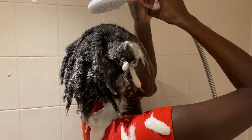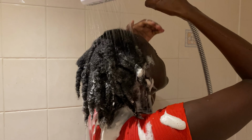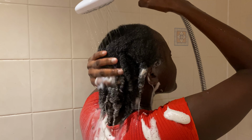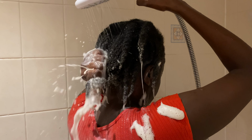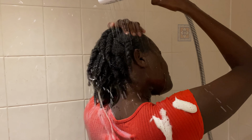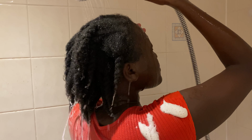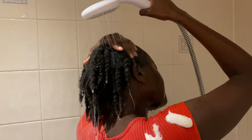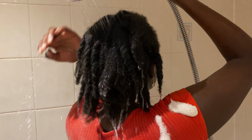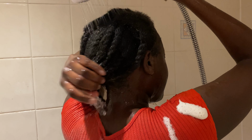So I'm just going to wash my hair, and I'm going to apply a conditioner. A conditioner helps to bring back the moisture your hair has lost while you are shampooing. And if your hair needs a deep conditioner, you can also go ahead and do it, as deep conditioner helps to add extra moisture to your hair. So depending on the need of your hair, you can do what actually works for you.